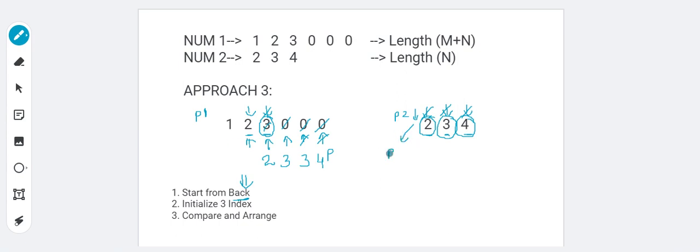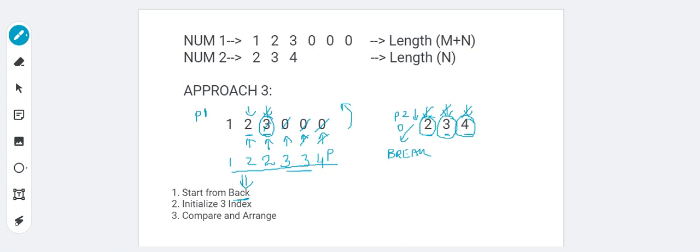You can just apply a break because all the elements have finished for P2, right? For the num2 array, P2 is at index 0. So here we can apply a break and break the loop, and you can see that I have the complete result stored in num1 itself, which will automatically be returned back. So this is how we can efficiently derive a solution for this specific case.